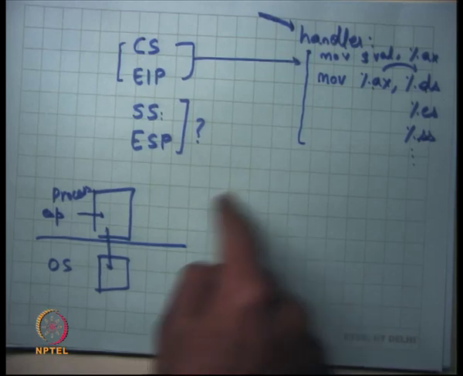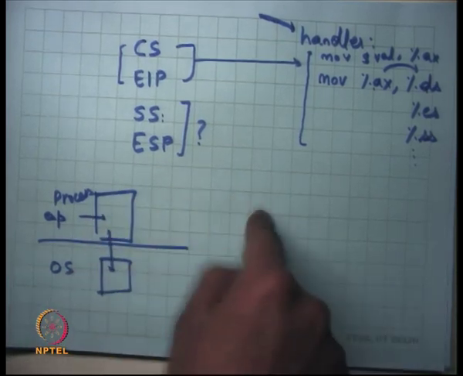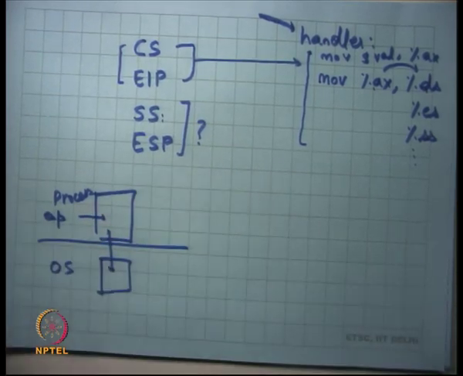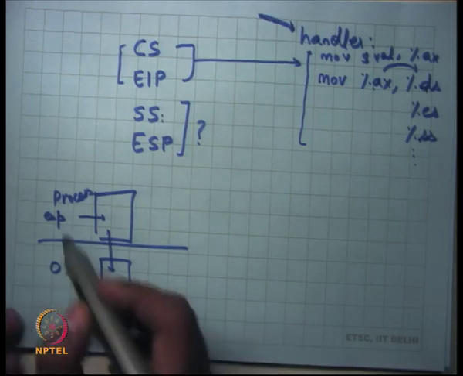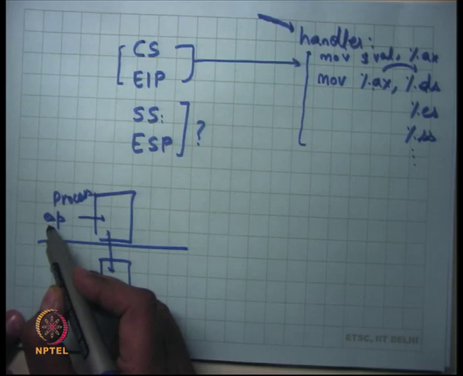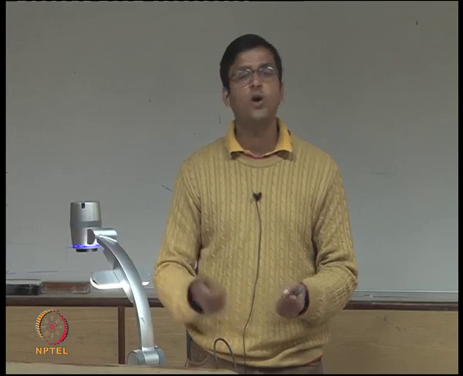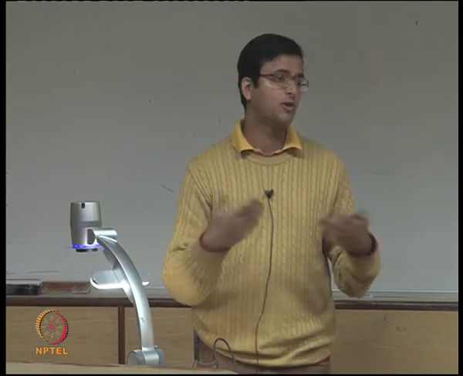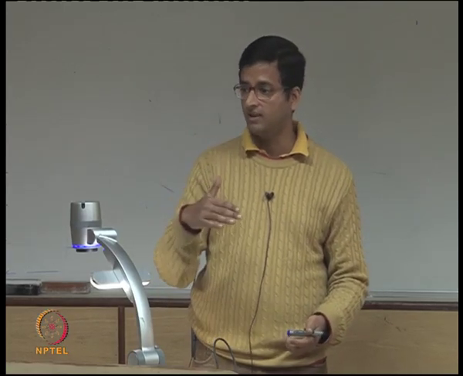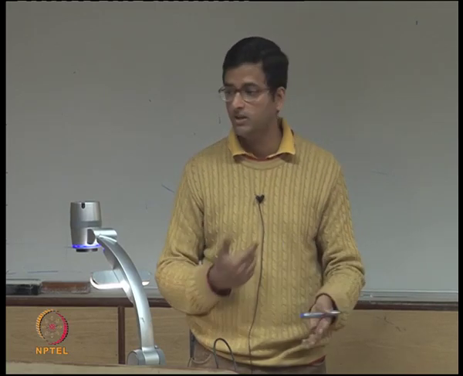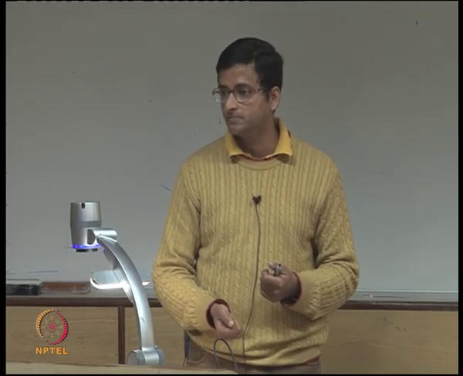The way we wanted to design a system is that these processes should not be trusted, right? A process should not be able to bring down the system, definitely not. So I cannot trust any pointer that the process provides me. ESP is just a pointer that the process is providing me, right? And it's supposed to hold the process's stack, but if the process is malicious, it can just set it to something wrong. Or it's also possible that the process is actually running out of stack, in which case also I don't want to be held responsible for that.